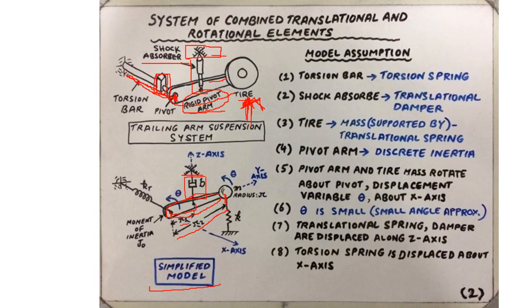On the other axis, the pivot is connected to the torsion bar, modeled as a torsion spring with the spring constant Kt. The spring will in turn be connected to some other parts of the car, such as the steering system, but that is not included in the model as such. So we'll just say that the other terminal of this torsion spring is fixed or stationary. Likewise, the chassis is also assumed to be stationary. Therefore, there is no displacement on this end of the damper.